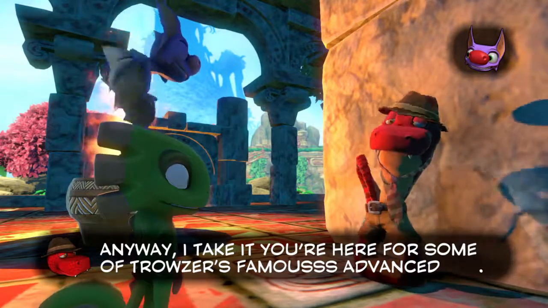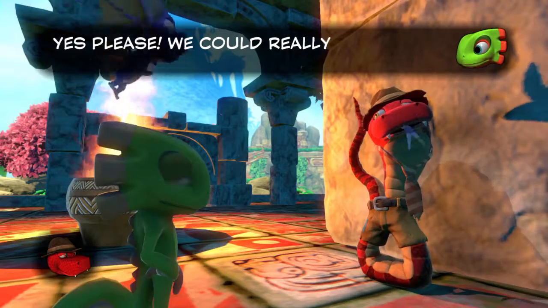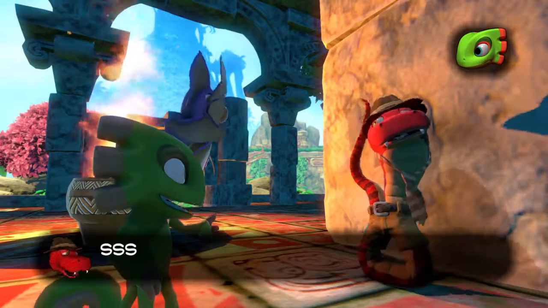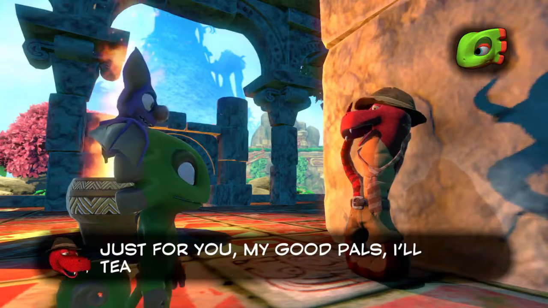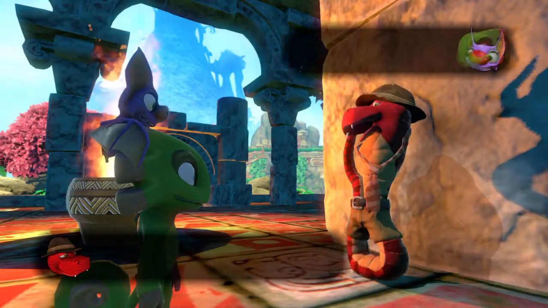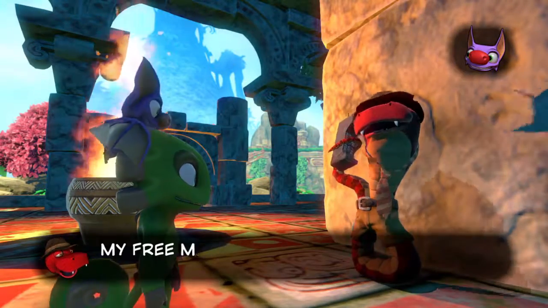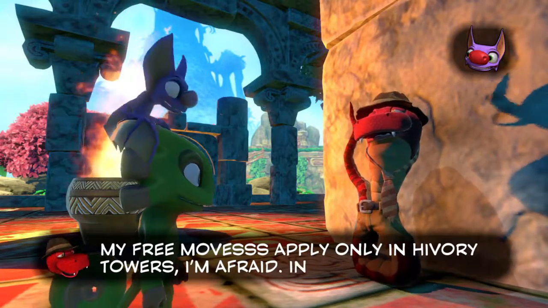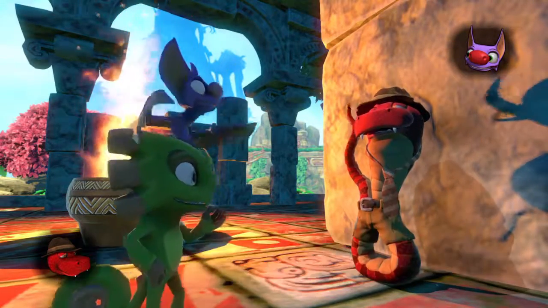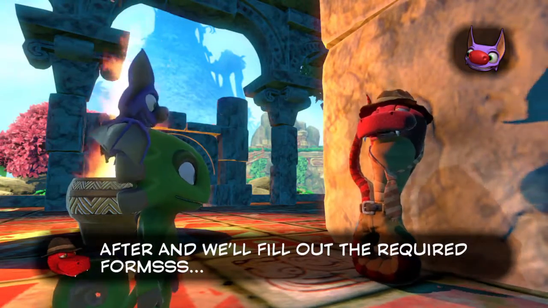Anyway, I take it you're here for some Trowzer-famous advanced maneuvers. Yes, please, we could really do with some new moves, Trowzer. Smashing. Just for you, my good pals, I'll teach you a real boss slammer for just 30 quills. A bargain. Hold on, I thought we had a deal. We unlock worlds, you give us freebies. My free moves apply only in Hivory Towers, I'm afraid. In the Tomb Worlds, it's business as usual. Let me know which product you're after, and we'll fill out the required forms.